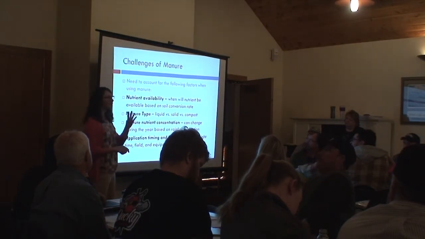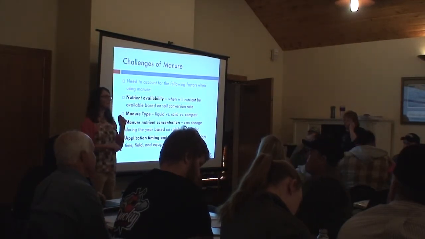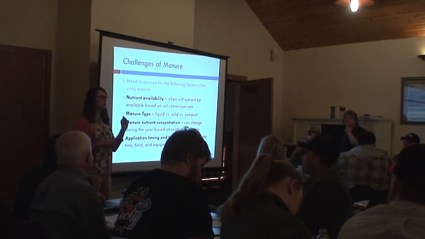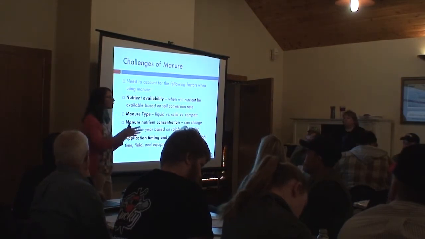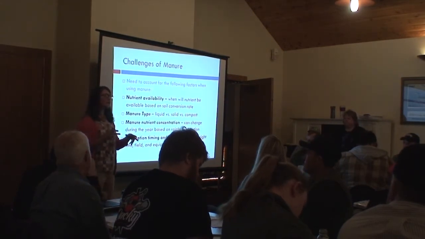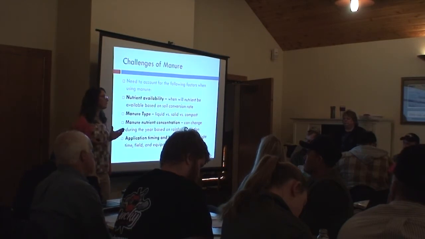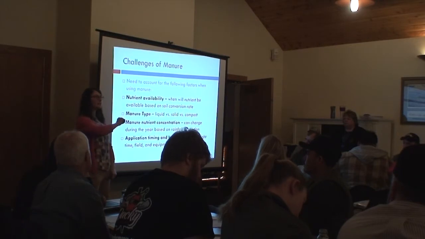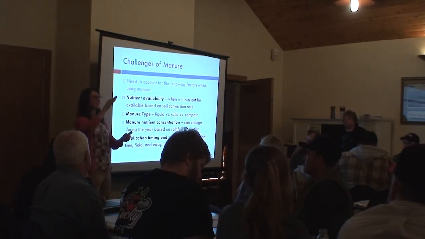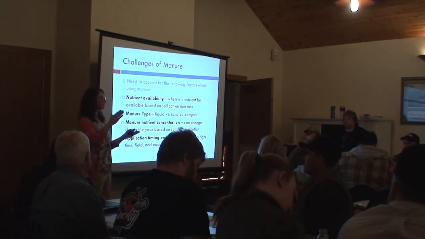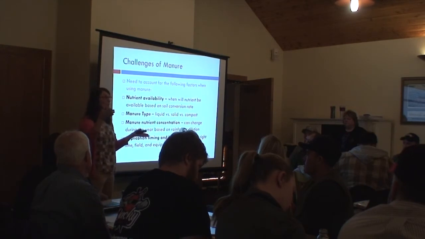But it's that nutrient availability. So when is that going to be available? That matters when you apply it, based on that time of year and what crop is growing. And it's very hard. I really wish I could give you a graph that said, all right, if I apply right now, today, it's going to be available on this date. Unfortunately, it doesn't work that way, because between that time period, it could get warm, could be a lot faster, it could be a lot slower, etc.